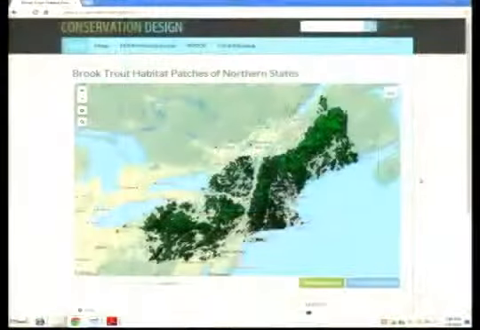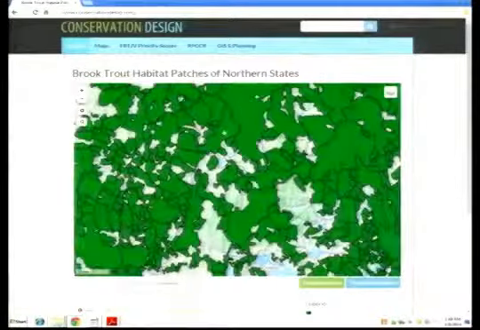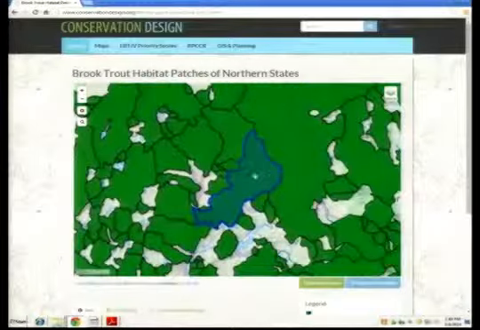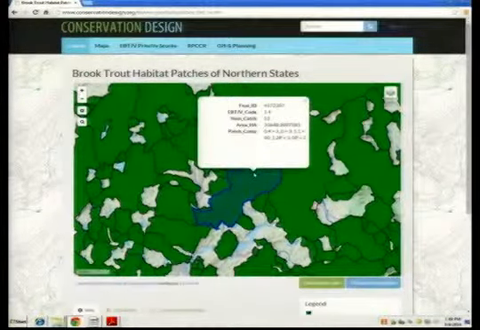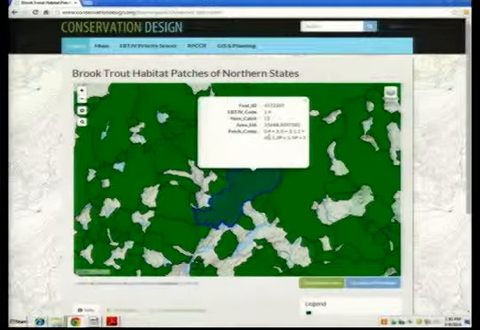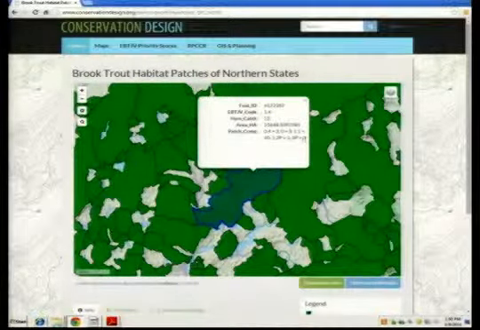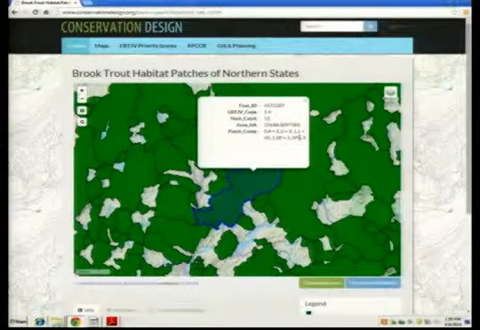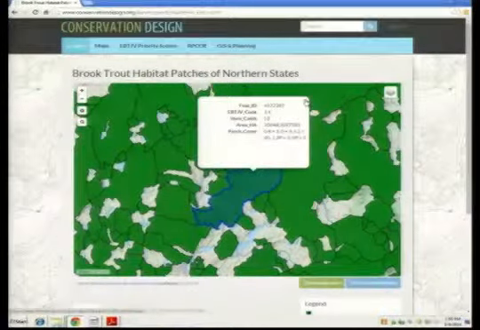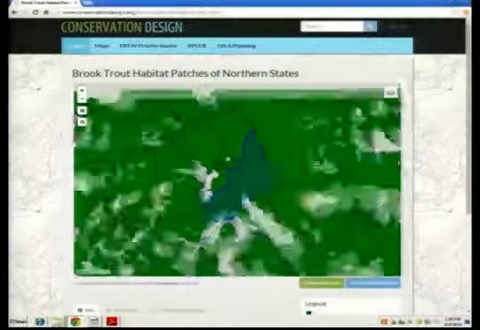So I'm in a layer right now, and the features are exactly the same as with the priority scores. We can zoom in, we can click on any one of the polygons, and you can click on it again, and you can get the attributes from that polygon. Jason can probably explain what all these cryptic numbers mean, because I certainly do not know what they mean. Those are all the things that we went over this morning. So the code, the catchments, the area, and then it's the patch composition. It's the attribute table. And you can also search here and flip through your base layers, just like with the priority scores.